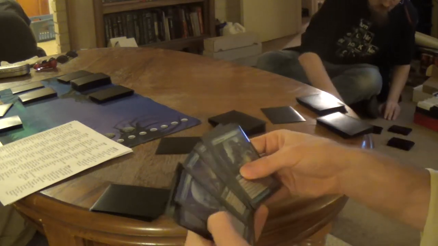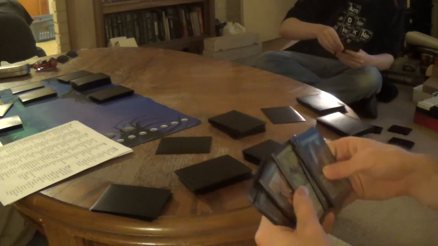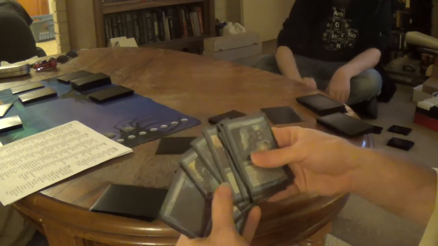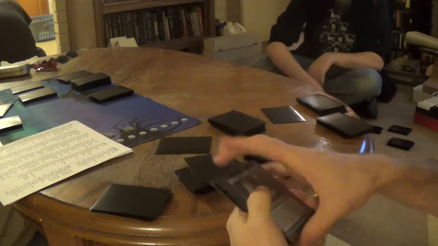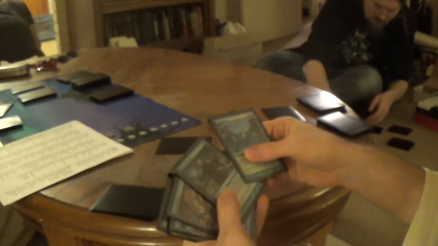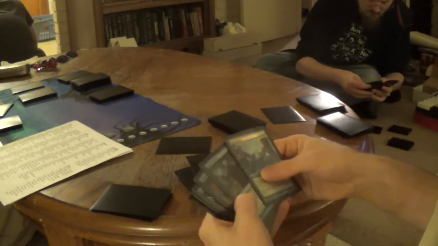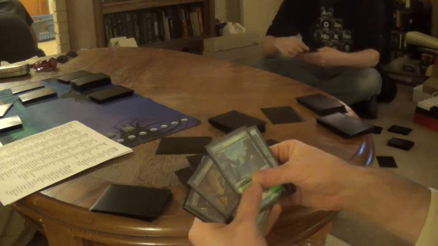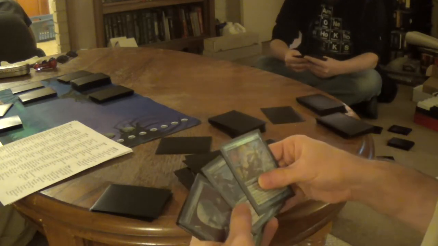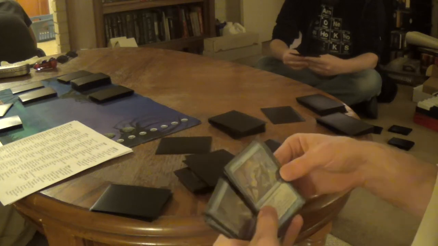Looking through blue again. Counterspell. Vedalken Shackles, so obviously I'm going to throw a bunch of Islands in. The one cantrip I had is Preordain. I didn't even have an Elvish Mystic or anything like that. Just the Preordain. Fact or Fiction isn't a cantrip, but that's definitely a card draw spell. No kidding. So just sorting counterspells over there.